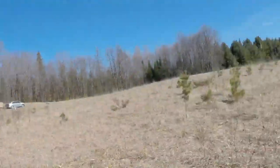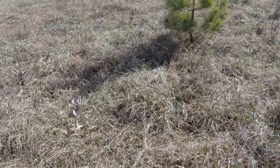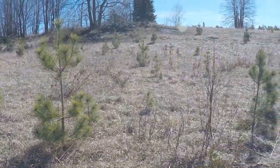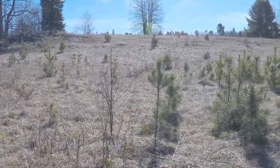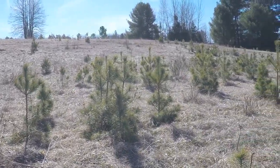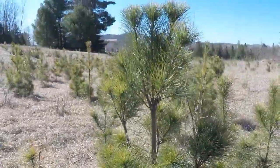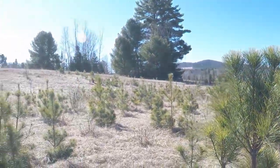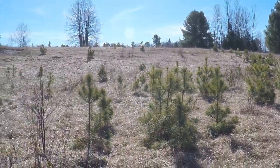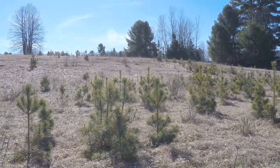The field here, it's a loamy sand, and as you can see, there's lots of grass. This grass actually gets waist height sometimes in the spring, so I'll have to go and tend that area around the white pine just so that they don't have too much competition. But as you can see, once they start shooting up, they really grow taller than the grass. They're actually quite good for this environment. I think that's why they've done so well in this field. Okay, let's go and check out the site.